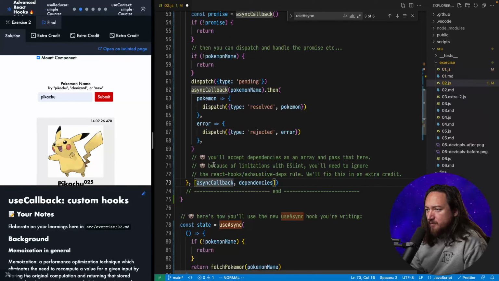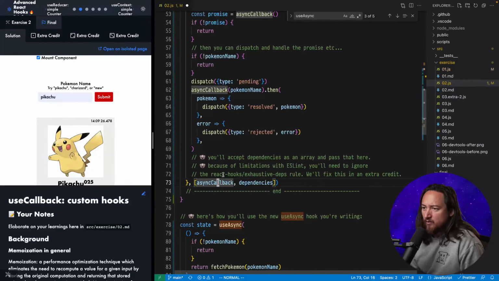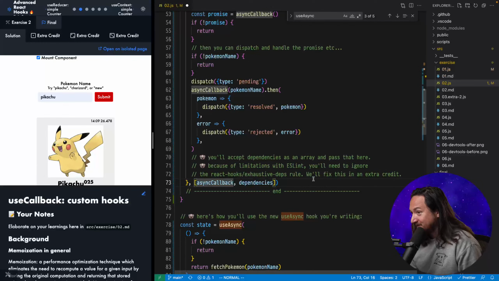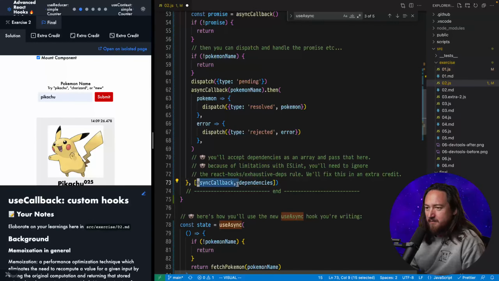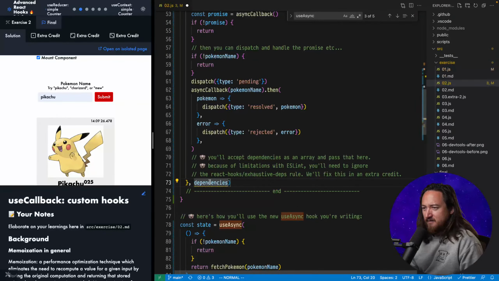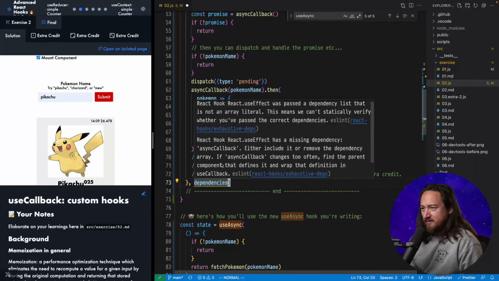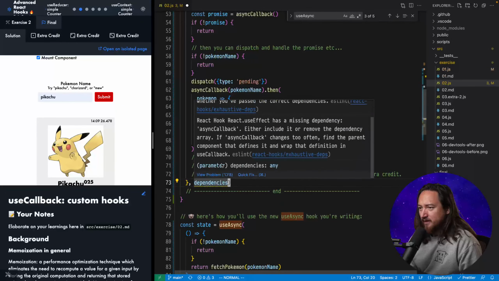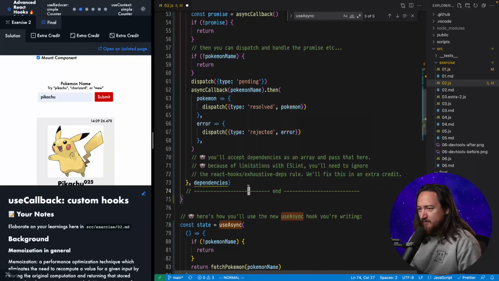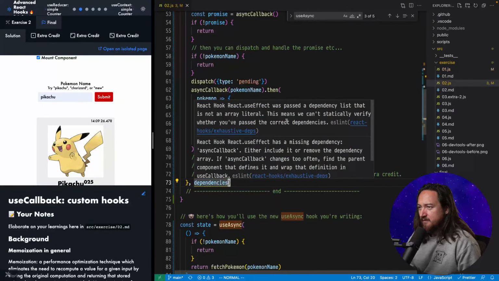I've not actually done that. So because of the limitations of ESLint, you'll need to ignore the React hooks exhaustive deps rule. We'll fix this in extra credit. Okay, got it. So it is complaining about not having async callback in there, not the fact that this is not an array literal. This means you can't statically verify whether you've passed the correct dependencies.